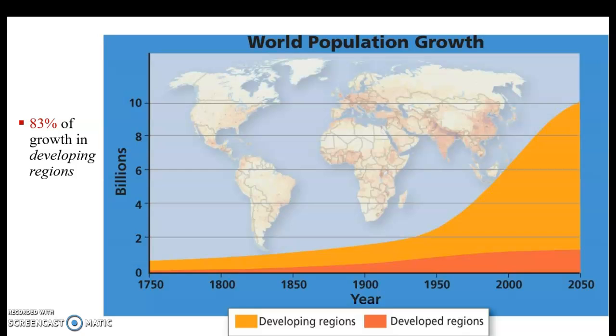When we look at where population growth is occurring, about 83% of that growth is happening in what are known as developing regions, regions whose economies are shifting from agriculture to industrial, regions that are housed mostly in sub-Saharan Africa, Asia, and Latin America. So these countries that are going through economic changes are also seeing the most rapid growth in their populations. And we'll revisit this when we look at the demographic transition model to help us better understand some of the social, economic, cultural, and political factors in play.